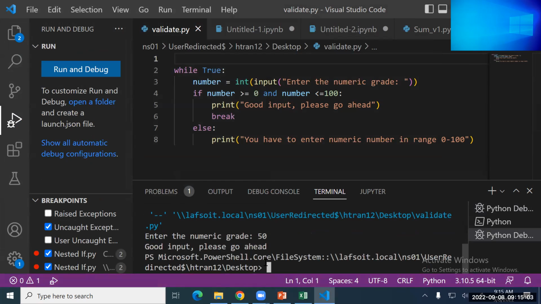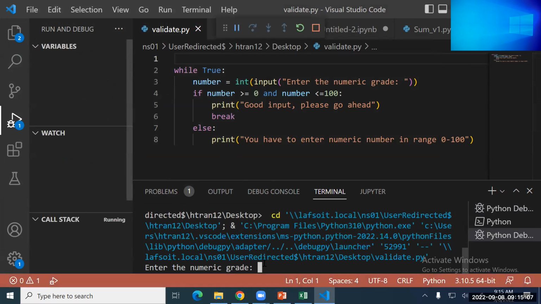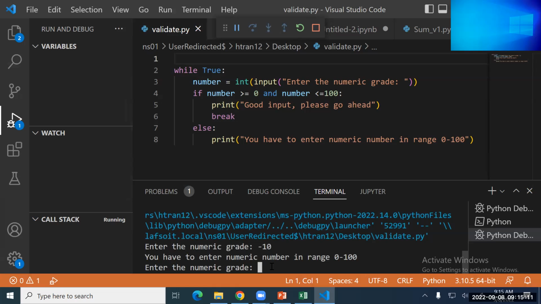That's why you exit the loop. And what happens if I enter the number -10 here? You see, you have to enter an integer from 0 to 100, and it will ask again.